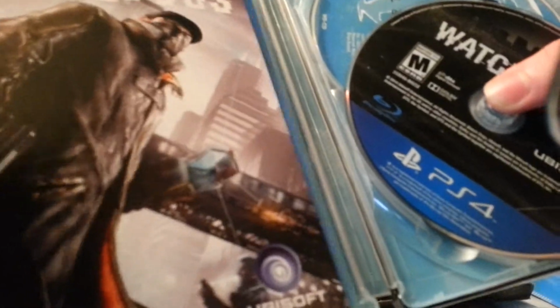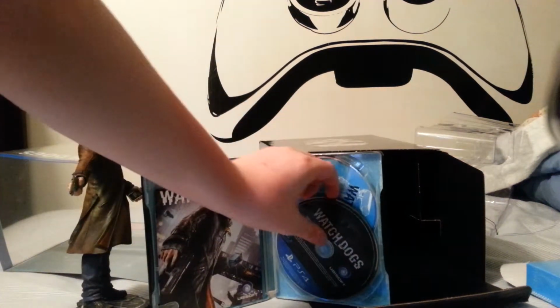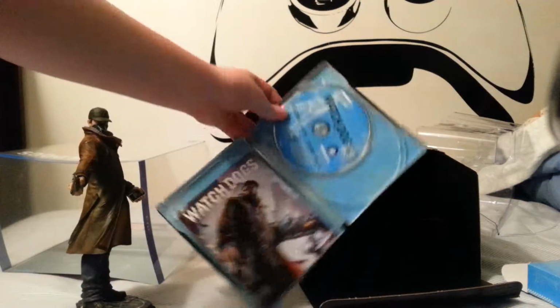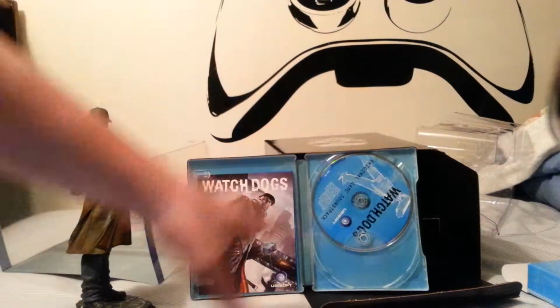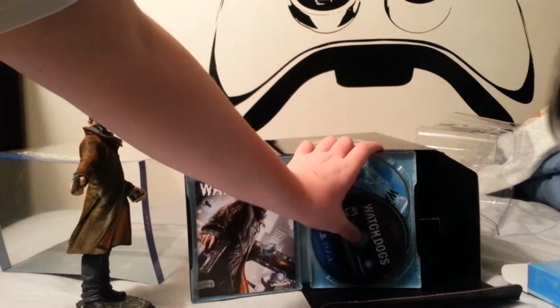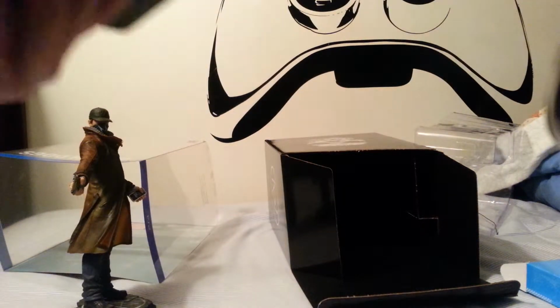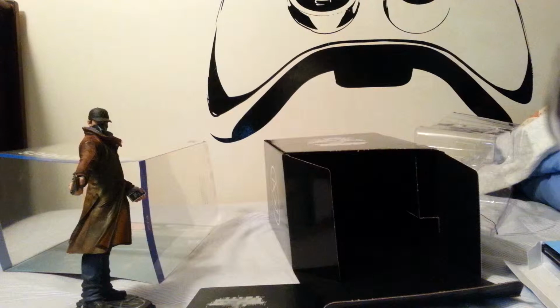The actual pamphlet. But it has something else in it. Here we go. Let's take a look at this. It has Watch Dogs. The PlayStation 4 game. And then, oh, the Watch Dogs game soundtrack. Cool. Gonna listen to that all night long while I'm playing the game. That's cool. I like that they gave me that metal special case. That's really cool.